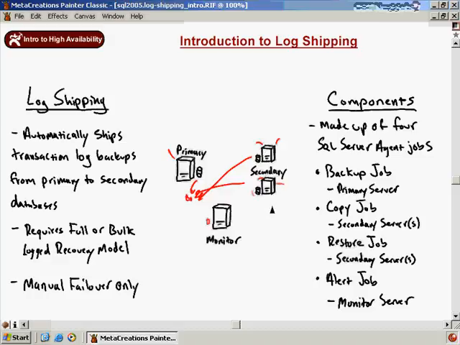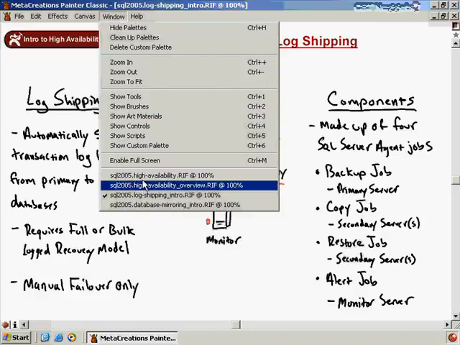If they don't mind the latency of the data, in other words, since it's not a real-time look at the data, if that's okay, then it wouldn't hurt to point some of these users and their applications over to these secondary servers to get some load balancing going on between your primary and your secondary servers. So, log shipping, that's how it works. We're going to get into a demo here shortly and take a look at how it actually works in SQL Server and how we can use it.